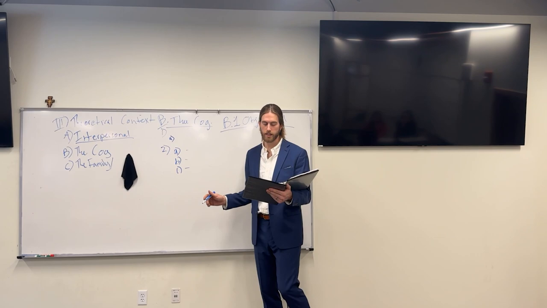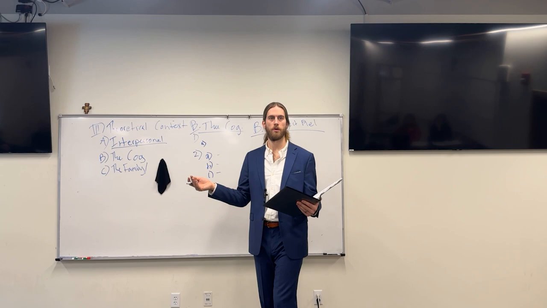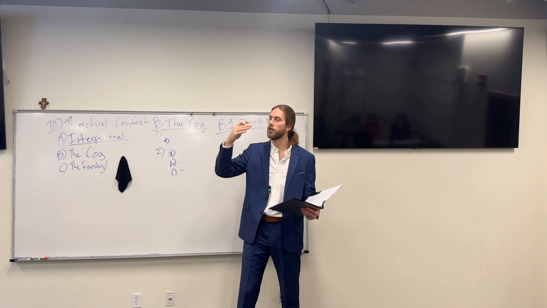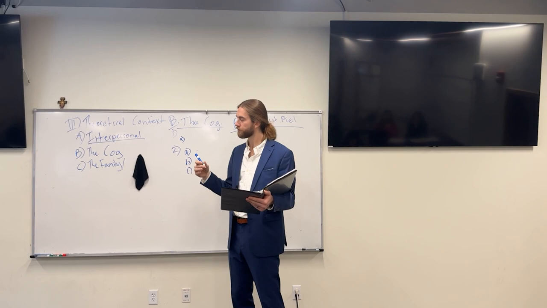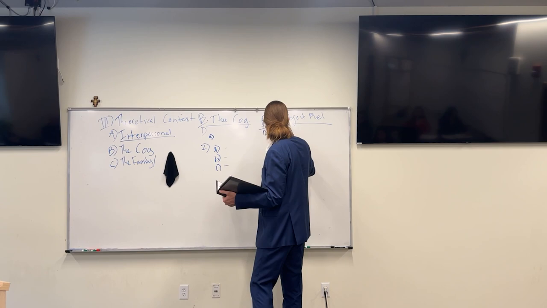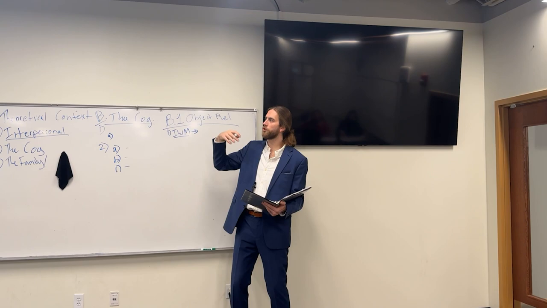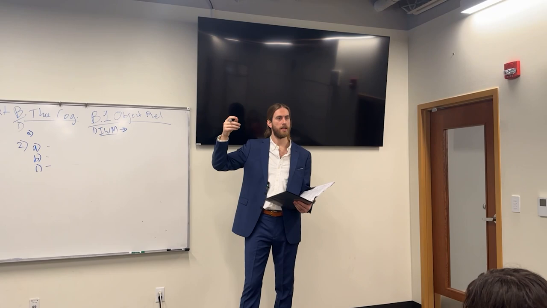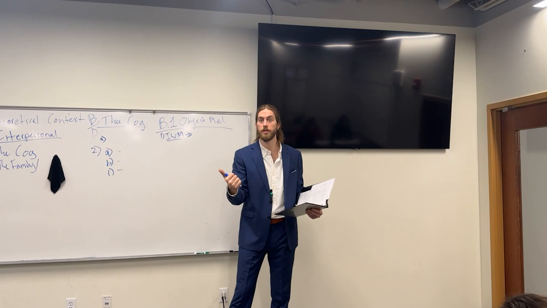Object relations theory says that our early relationships set the pattern for all relationships in the future. When we interact with our parents as infants, we are not interacting with random people. We are learning the framework for relationship. And so what we're doing is creating internal working models. An internal working model is synonymous with schemas. We'll look at it a lot of different ways. But essentially, it's saying, I interact with my parents over and over again, and then I abstract the commonalities, the themes between all those interactions, and then I assume that's what I can expect from other people. So whether our parents feed us when we need it, the key here is, are our parents attuned and accurate in their responding?